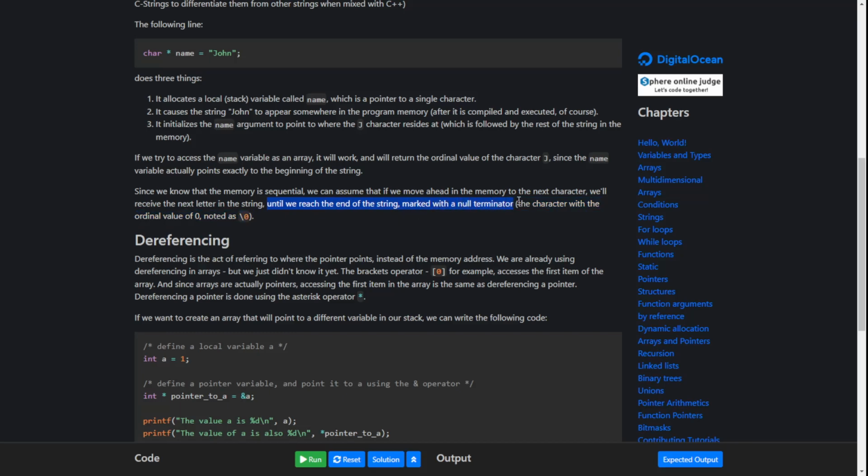So that's basically why we need to add 1 to the length of the string earlier when we are declaring the length of the string with bracket notation. I'm not sure what it was called, I forgot, but something like that. So basically, sequential means it is in sequence.